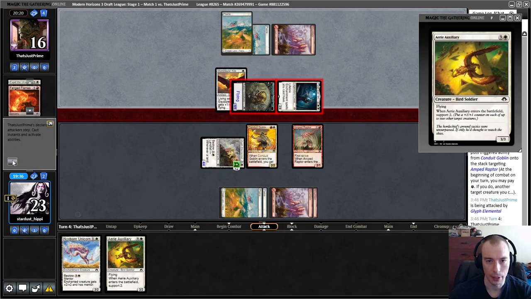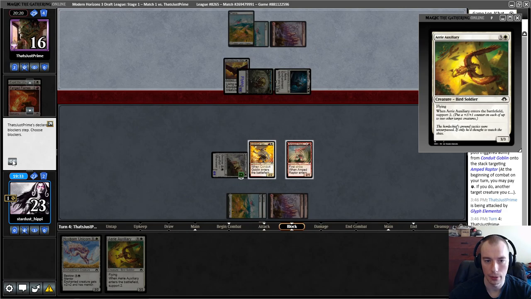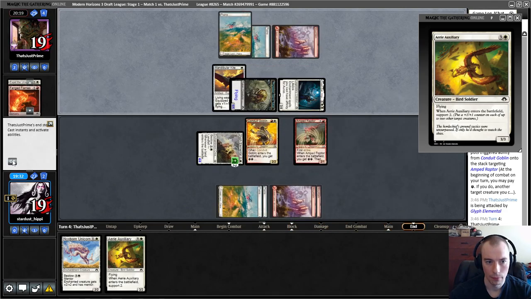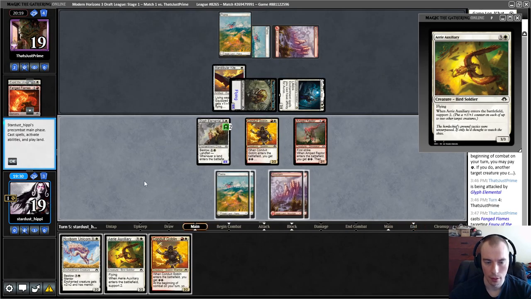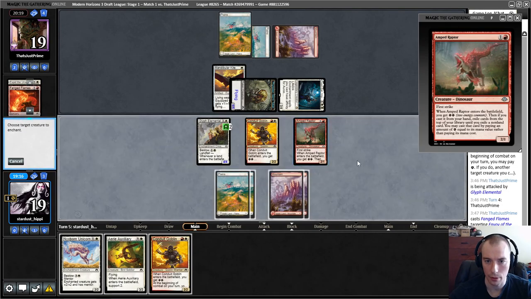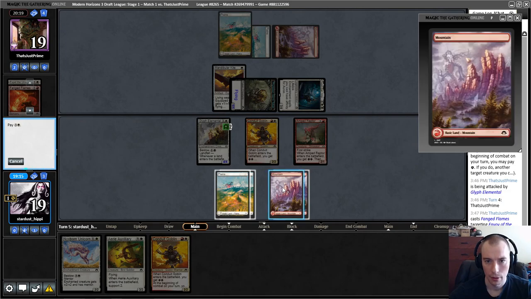They're going to attack me with their lifelinker. I guess that's not unreasonable. Second Conduit Goblin. I just go for the unicorn here. Out of mana. Yeah, I think that's fine. Let's bestow this onto the Raptor. Let's attack.